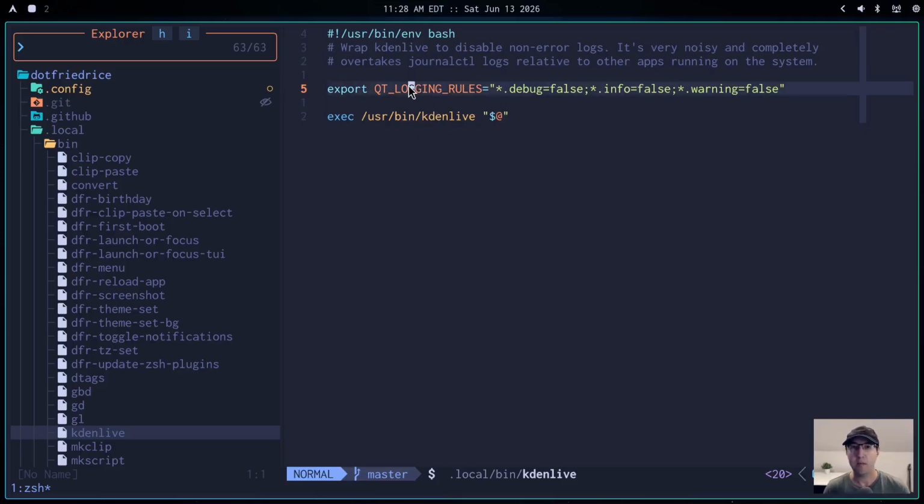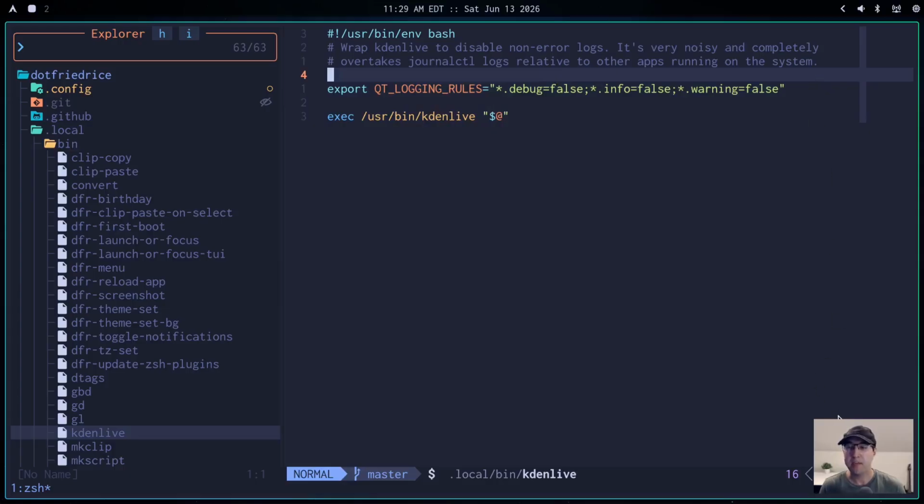There are actually ways to do this where you can set this for all the different apps. But in my case, I kind of like taking things slow, right? In this case, Kdenlive was the only application on my system behaving in this way. So I only want to change this behavior for Kdenlive. Now, keep in mind one more thing. This is mid-2026. Maybe in the future, Kdenlive will disable these by default, in which case I'll just delete this binary, and then it's just going to use the native Kdenlive one, and you are good to go. So it's a really easy fix to revert this back to the default behavior.